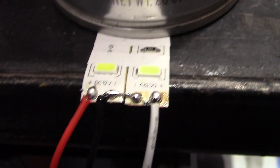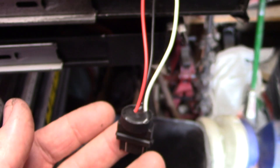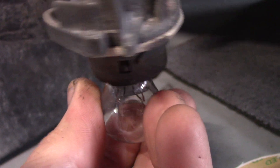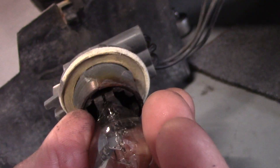The soldering is complete — that's how it should look. The negative crossing the two negatives and the positive to the outsides on our breakout. Now we've got to plug this into our socket and test it and make sure it works before we bother gluing it into the housing. See how heat damaged my socket is — because GM, I don't know why they would do it this way, having it upside down so all the heat rises up into the socket and destroys it. It's a push-in style bulb and you're having it fight gravity going over bumps and jiggling. Over time the bulb itself will loosen.